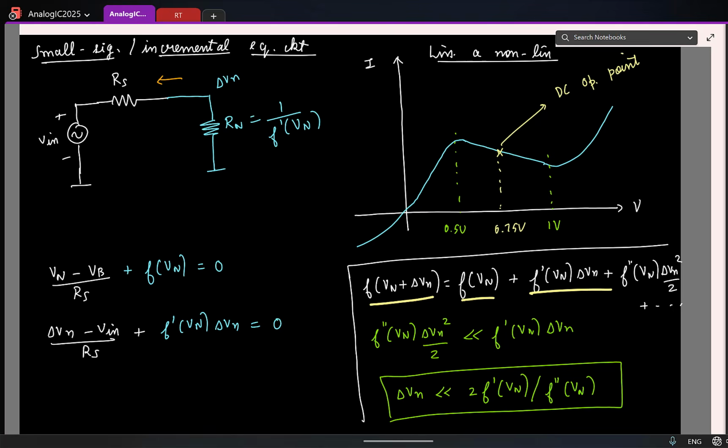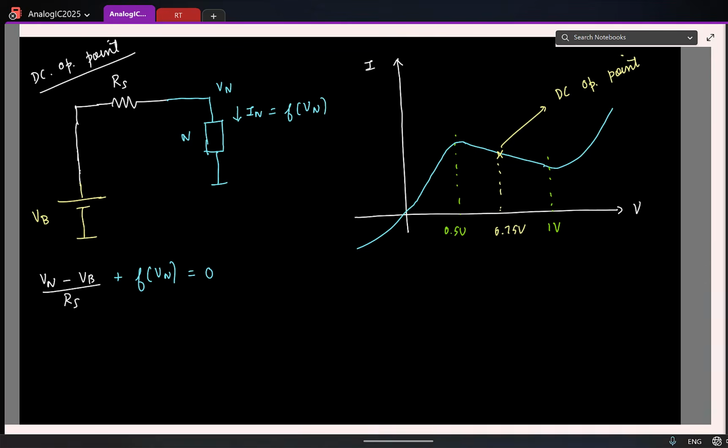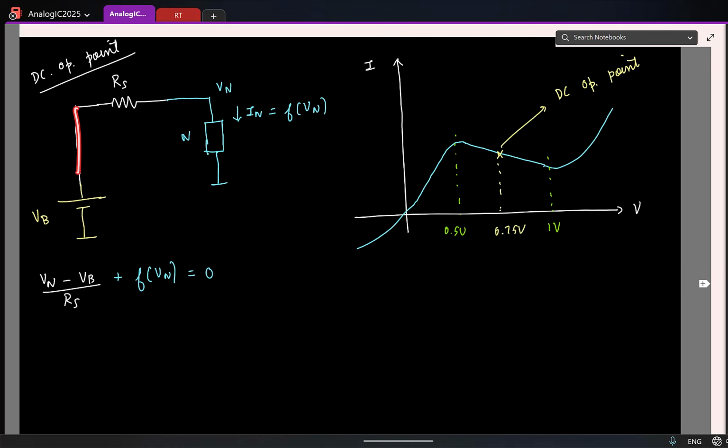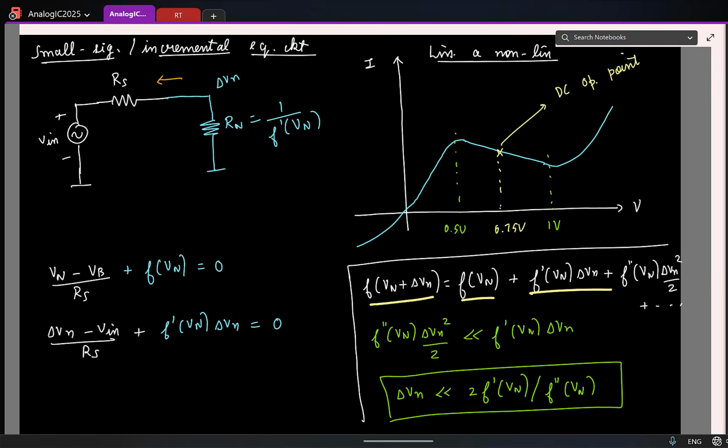Great. So to cut the story short, if you are given a nonlinear circuit which is powered by a DC source, and then on top of it you have small voltages added, to solve for the circuit you do the following. First, you assume that you are finding the contribution only due to Vb. So you assume that Vn is very small, so you short it. And then you solve for this nonlinear equation. There is no escape from that. You solve for the nonlinear equation and find the operating point. So this is the first equation.